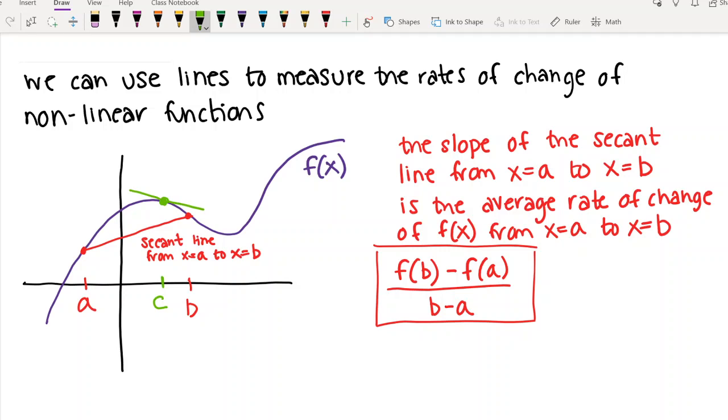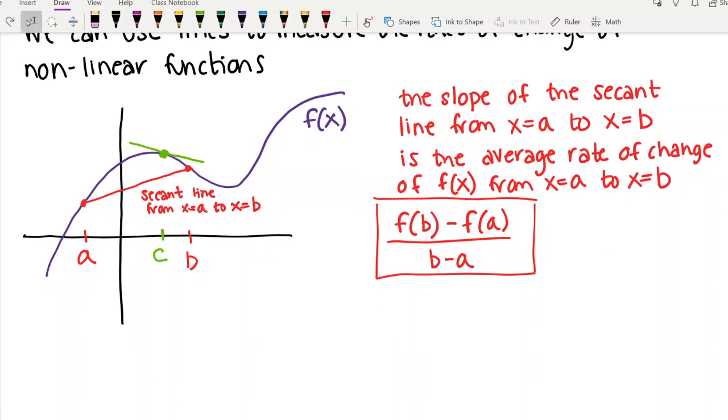So maybe just to give a counterexample. For example, this would not be the tangent line, right? Because it's poking through the graph. We don't want it to go through the graph at C. We want it to just barely touch the graph at C. It might go through the graph later. So like this green line, if I were to extend it, it could go through the graph later, but it's not going to go through the graph at C. It's going to just touch the graph at C. So again, that's what's called the tangent line.